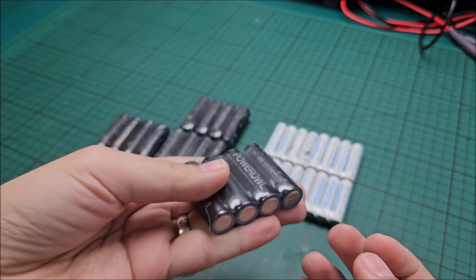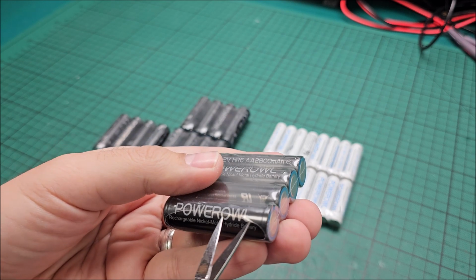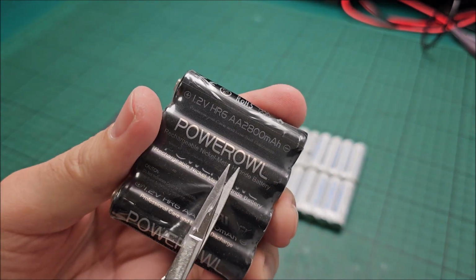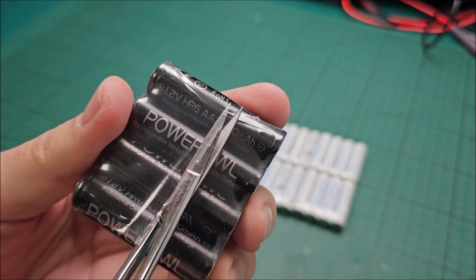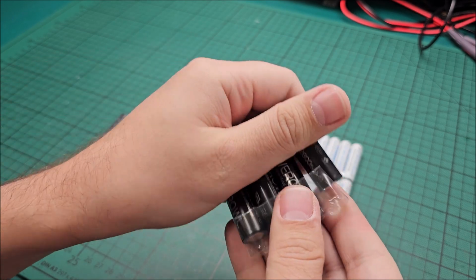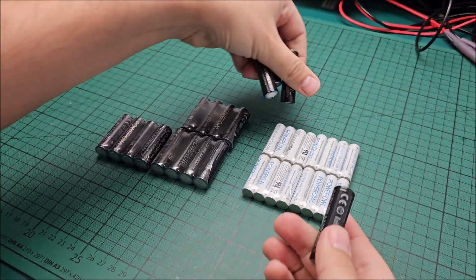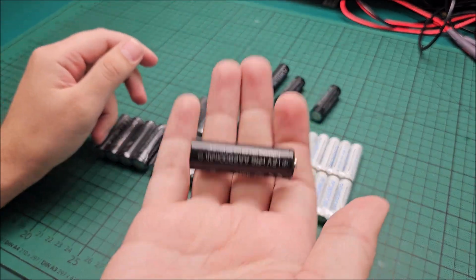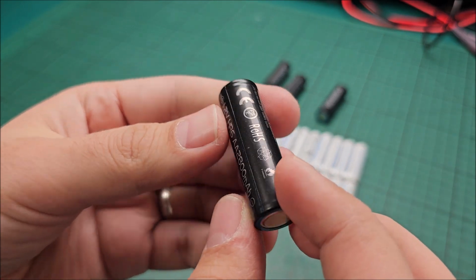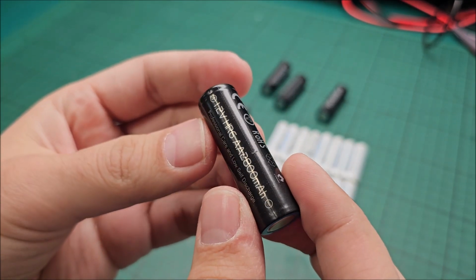For the weight of them, up until now, okay, seems promising. Normally, when an accumulator is way overrated in capacity, you can feel it, because it's really light and it says an absurd capacity for its weight. This, no, this has decent, standard, good quality accumulator weight to it. So let's put them on the charger.